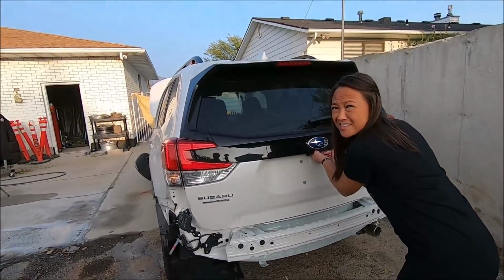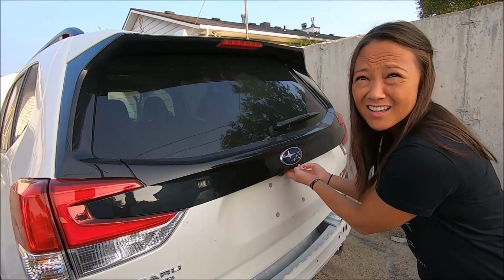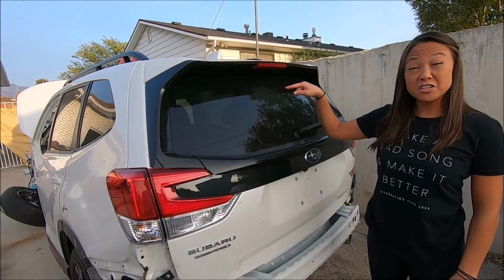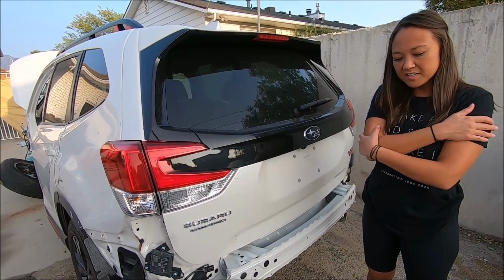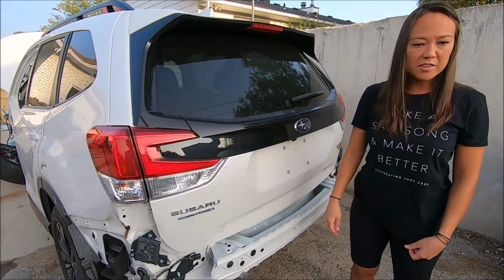I don't even know how to do this. It's all electronic, like the battery's dead. How do I open it? Well, they put the jumper box up to it. Oh, but in the back of the headrest, there's like a huge dent from when they shoved in some of the parts. So it's kind of a bummer. Sometimes they mess up the interior, but at least we don't have to purchase a new bumper, and I think one of the headlights was good.